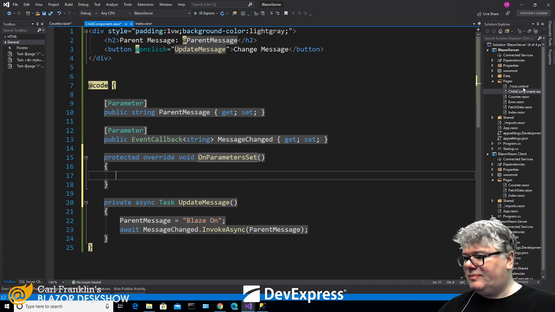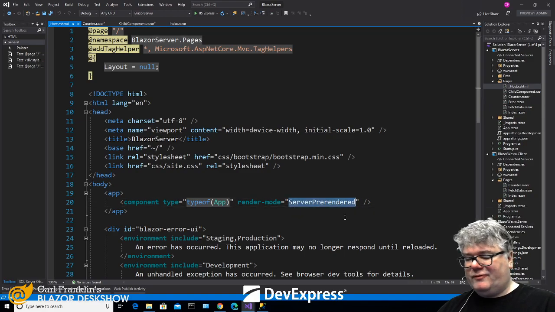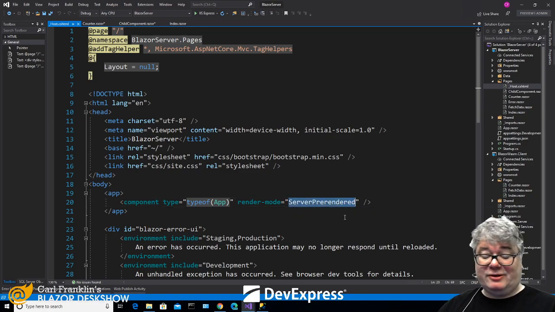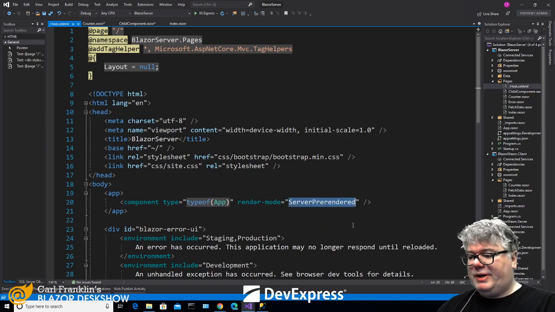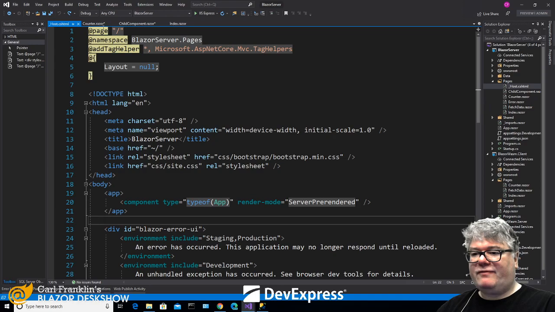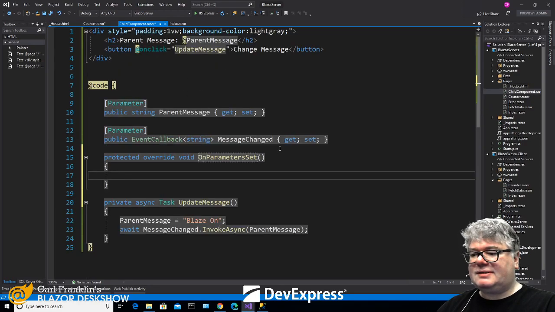And also on the server side, if you change the render mode from server pre-rendered, the other option is not pre-rendered, just server. But if it is server pre-rendered, which is the default, this event, if you call it an event, this method is going to be called twice.